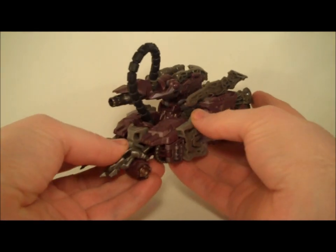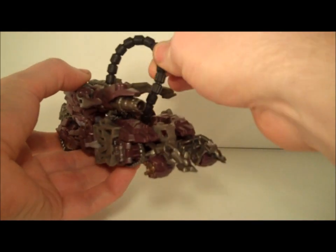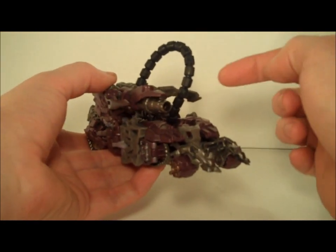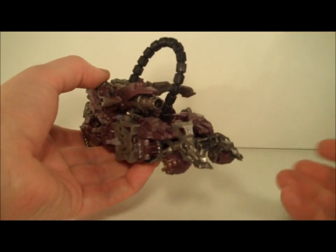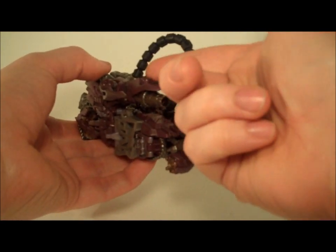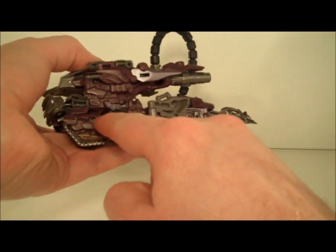How can you tell it's Cybertronian? Because it kind of looks like a robot falling over in a mishmash shape. This rubber hose here is very reminiscent of his G1 self, the rubber cable going into the back. The place I have it plugged in in the middle there is actually the part of the backpack where you plug it in for the robot mode, and it works with the MechTech gimmick as well. The MechTech cannon is a movable part there.